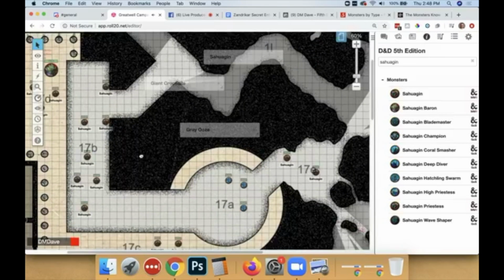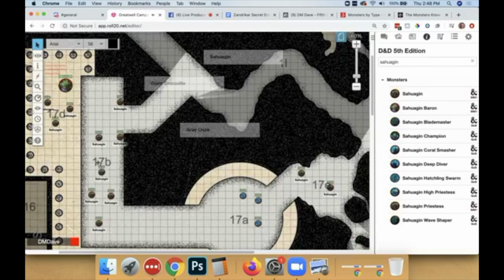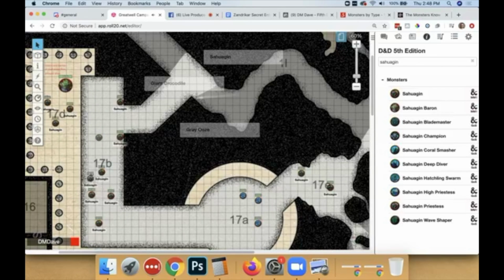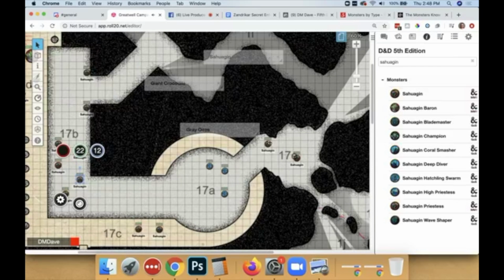All right, so now we got our Sahuagin lair. We've got a kind of commons area over here, which has a bunch of Sahuagin chilling in the pool. They've got their little shark zone. Maybe even have another one in the pool with the sharks.